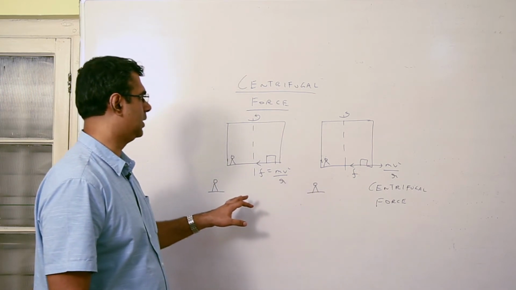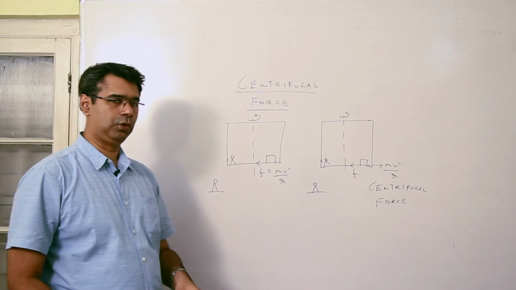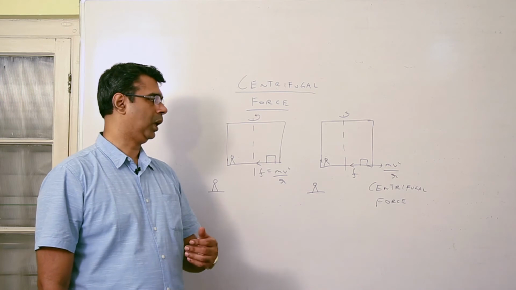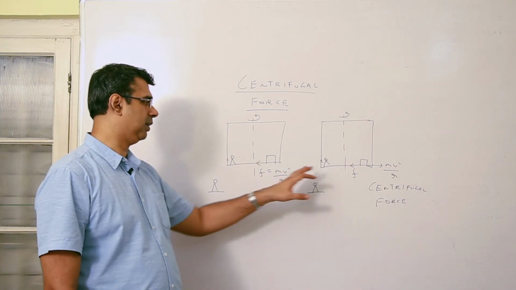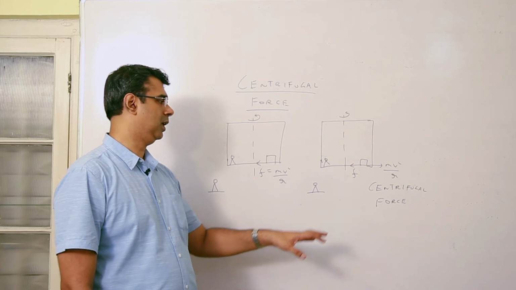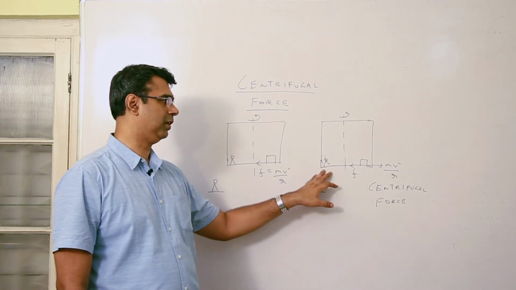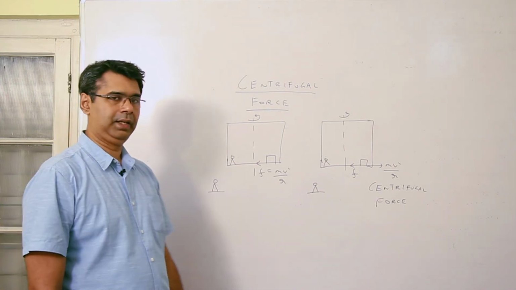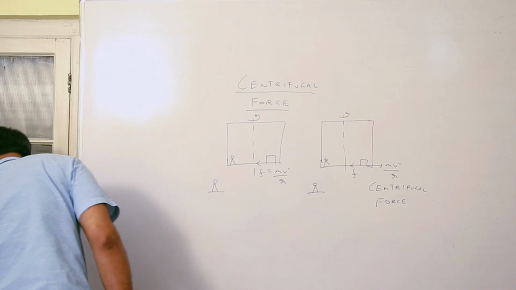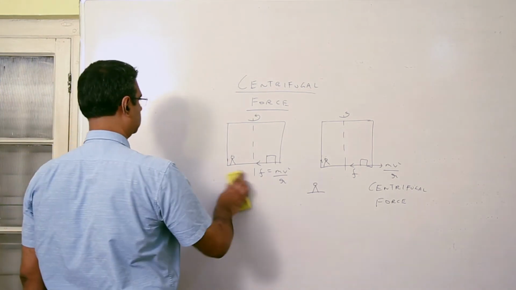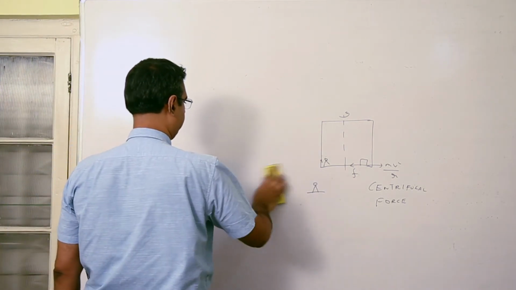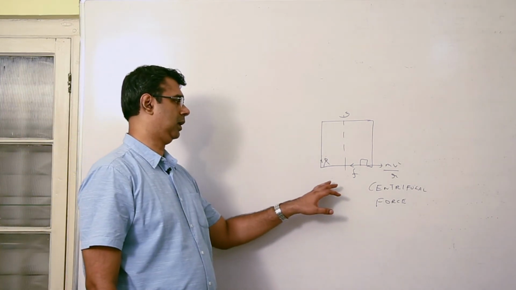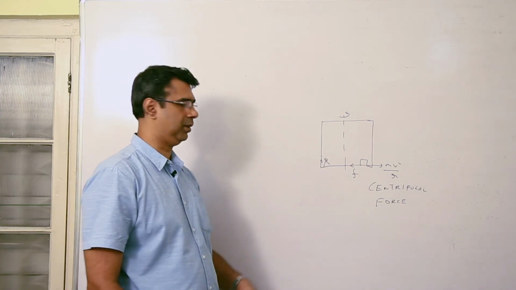So you can now understand that centripetal force is a real force which is manifested as gravitation or as friction, whereas centrifugal force is a fictitious force which is only applied when the frame of reference of the observer is non-inertial, as it is in this particular case. Now let us discuss a situation where we can apply centrifugal force.